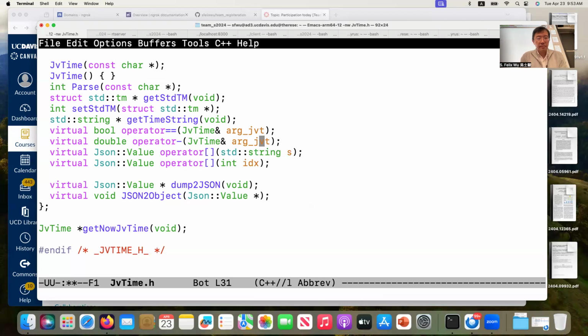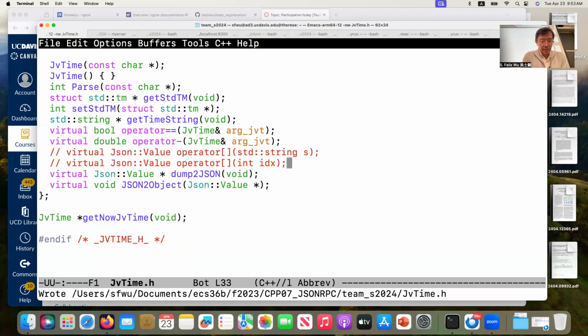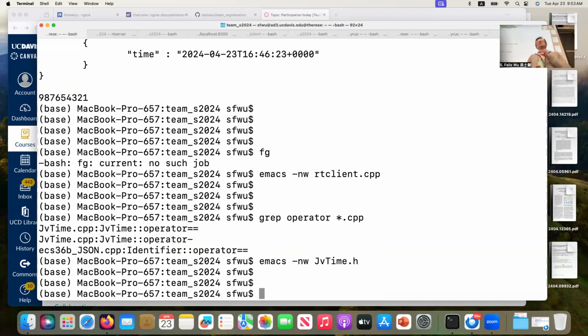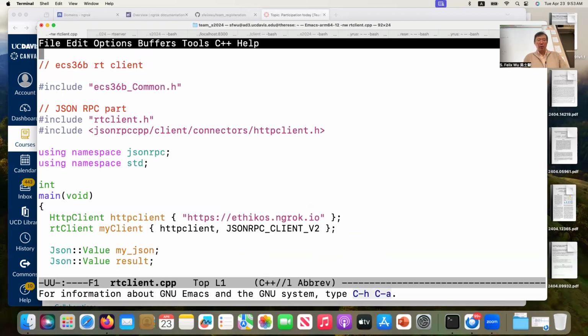Okay. Any question about the JSON RPC client.cpp? Let me quickly go through one more time what we have. I neglected a lot of detail that I put in ecs36b common.h, which you don't need to worry about.